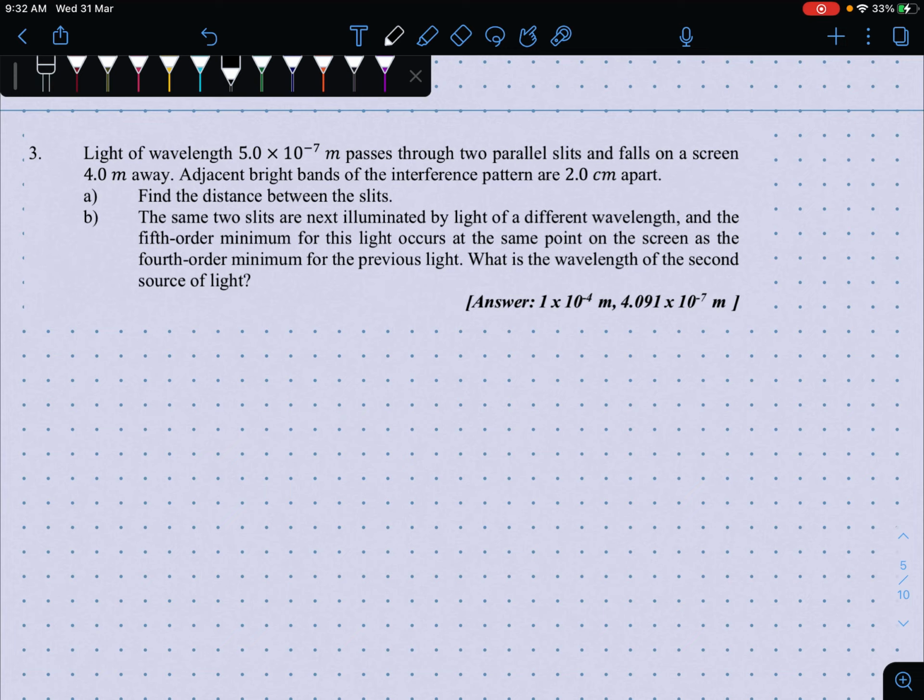So what we have in the question is a Young's double slit, as we have two parallel slits. So this is a double slit question. Given to us are the wavelength lambda, and the screen 4 meter away is our capital D. So what we have here is a Young's double slit where the screen is located 4 meter away from the slit. So the distance between the slit and the screen is 4 meter.